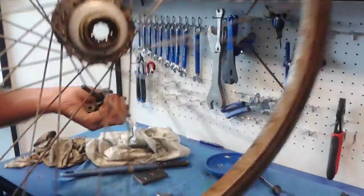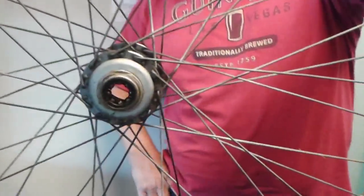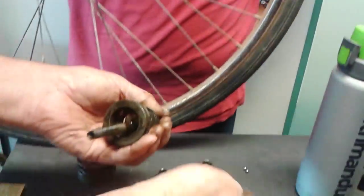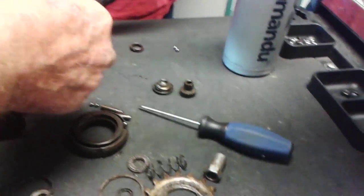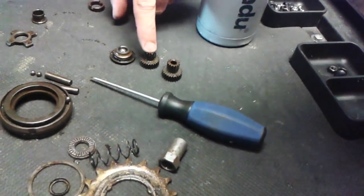Imagine everybody, eh? So there's the shell. It's the biggest. That's the bear shell. And these are all your pinions, and they're all coming in. So these locate those.